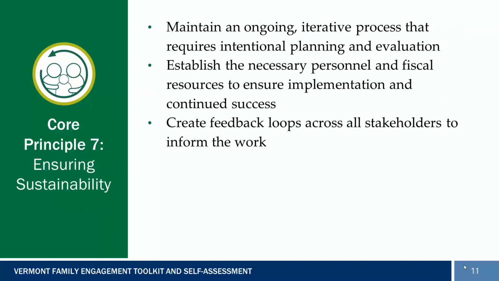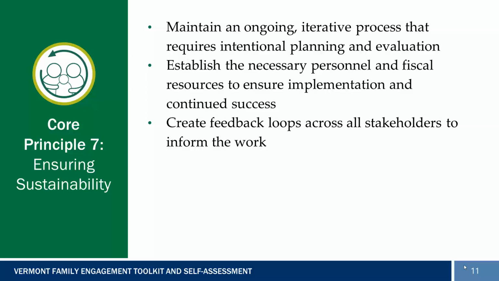Once powerful family engagement practices are in place, ensuring sustainability to maintain meaningful engagement with families is key. This is Core Principle 7. Maintaining effective family engagement requires ongoing intentional planning and evaluation, and requires adequate resources to support ongoing family engagement improvements. In practice, stakeholder feedback should be used to establish or update existing family engagement policies.